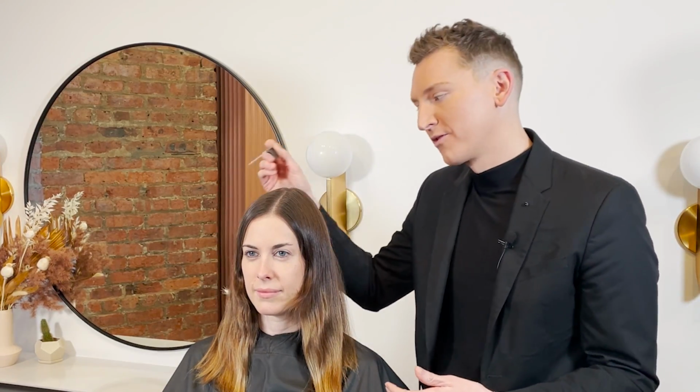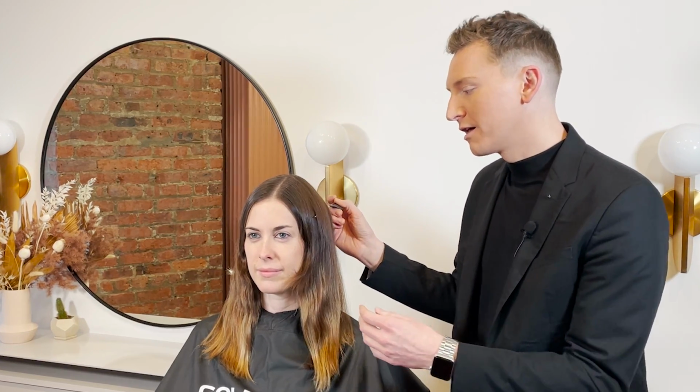Let's get started. For our service today, we'll be using our detailed foil placement with our Silklift Zero Ammonia, creating detailed points throughout her hair. Then we will go with our Topchic Zero, applying our base shade first, then using our color balancing with the Topchic Zero CLEAR to preserve the lightness that she already has on her longest lengths.